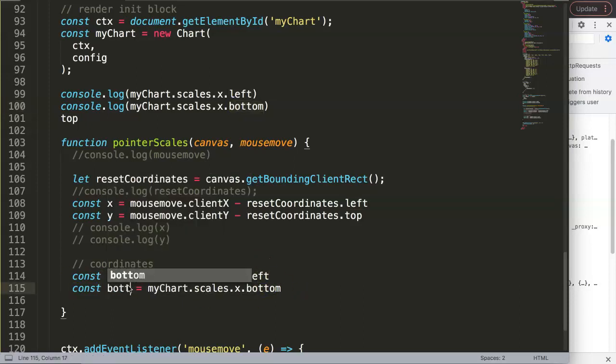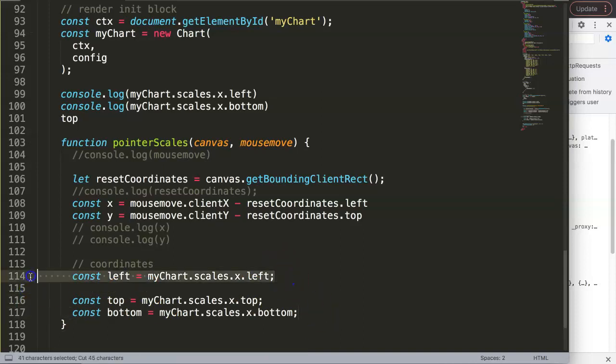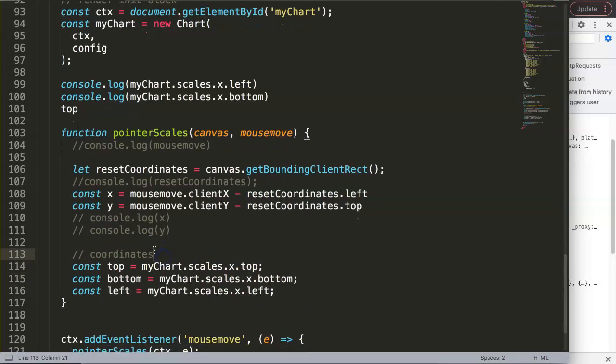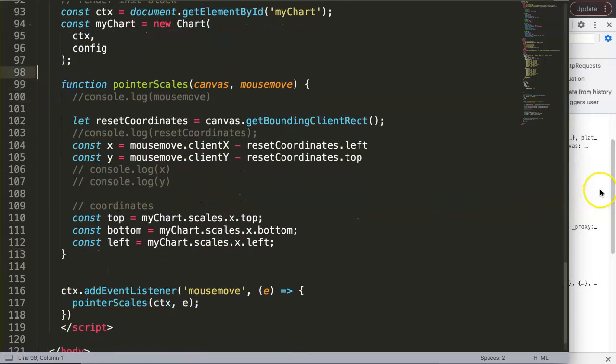And this will be the bottom. But although I do like it here, it just looks a bit nicer. And then next here we have left, bottom, and then we have here the top. Sorry, that was the one as well. Getting distracted. And what I do like to make sure is that these are just say top, bottom, and then we say left and right. So right we need to calculate. Right will be interesting because it has a formula in here. And in this here we can just remove all. We don't need that.